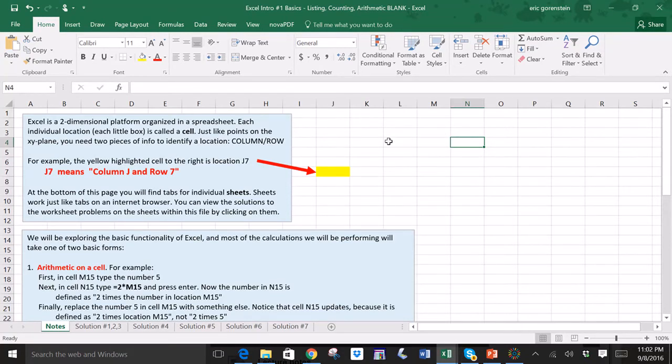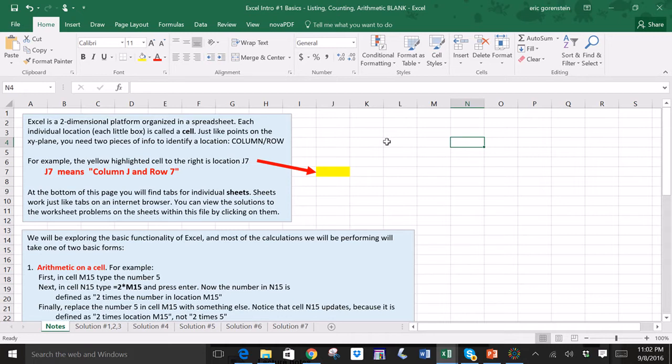One thing I really want you to develop over the course of the semester is your ability to be efficient in your calculations. Ideally, we're doing nothing on paper and pencil, nothing on the calculator. I would like you to do all of your calculations in Excel.